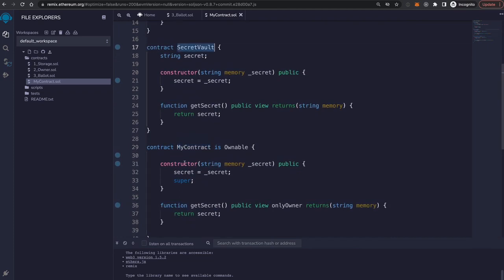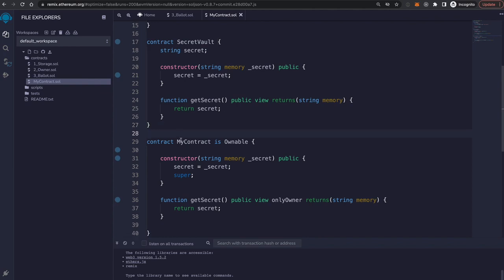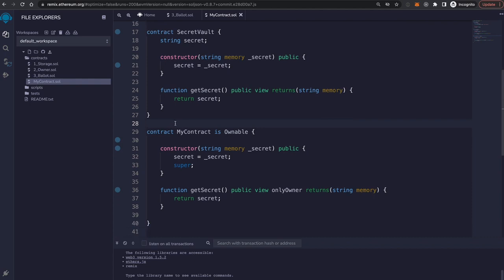So this is what's called a factory. So a factory is a smart contract that creates other smart contracts. And really a factory creates multiple, like on demand. Uniswap is a really popular decentralized application that uses factories to deploy new liquidity pools. It's like anytime you want to create a new trading pair, you put new smart contracts on the blockchain. So we're just going to do one in this case. So it's not a true factory, but you'll get the idea of how it works. So I'll show you how to do that.